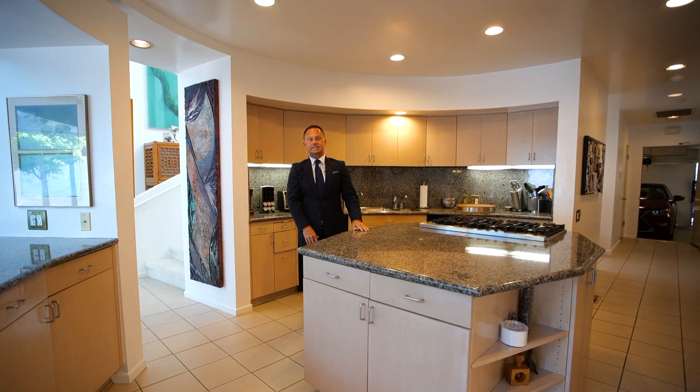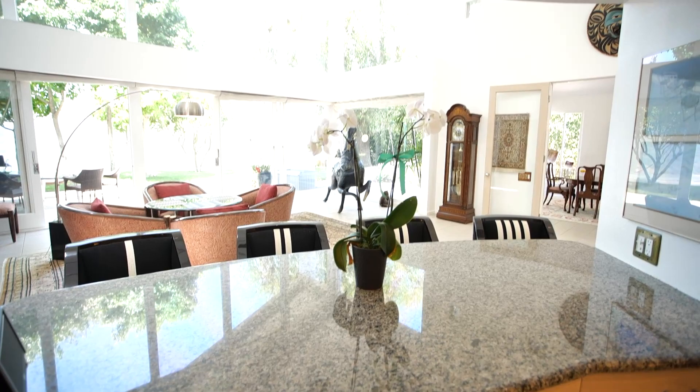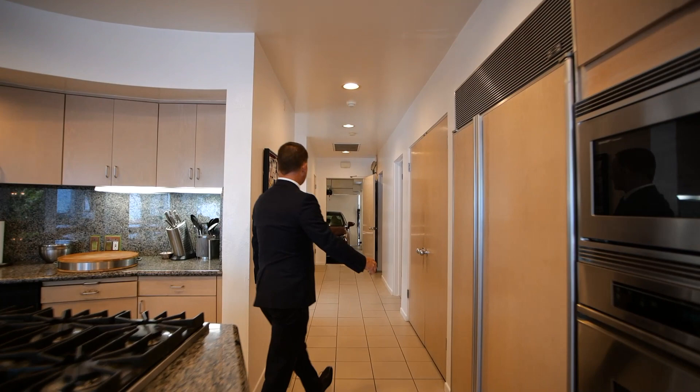Obviously a really good-sized kitchen. Big center island, pass-through with some countertops, bar stools for a little breakfast area, which is super nice. From your kitchen — which is ideal — you can be looking out at the backyard. Like if you have kids playing, you've got visibility of them. Let me take you back here — tons of pantry space.